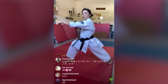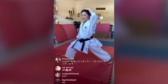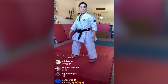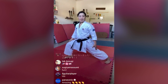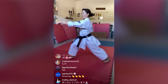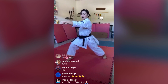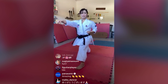So Gyakuzuki front stance from here, keep this height, same level, and if it's difficult, you don't have to go down all the way. Just keep it like half front stance. To the athletes, go as low as you can. Okay. From here, we're going to switch and reverse punch. From here, ichi, pause. Ni, pause. San. Okay? I'm sure you've done this before.